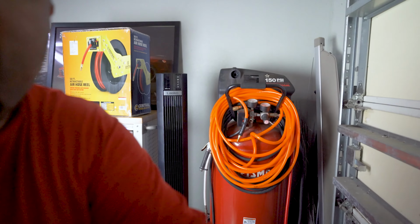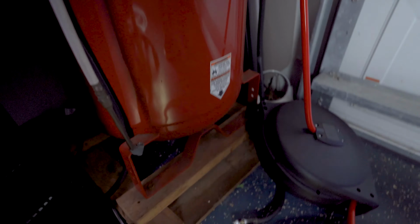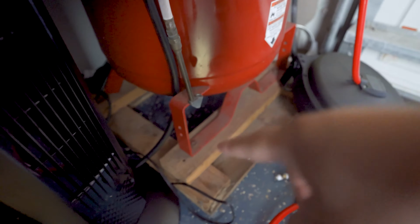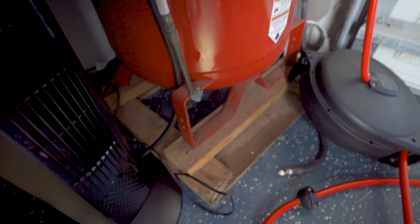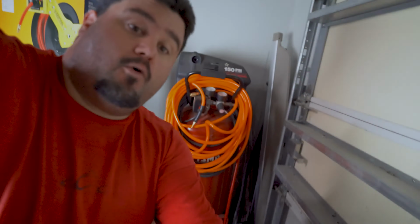And upgrade number two, let me take you guys for a little ride here. My air compressor sits on the pallet. I have no idea why this thing sits on the pallet, but it takes up way too much space for my garage. This is only a two-car garage with a little extra space, every inch counts, that's gotta go.